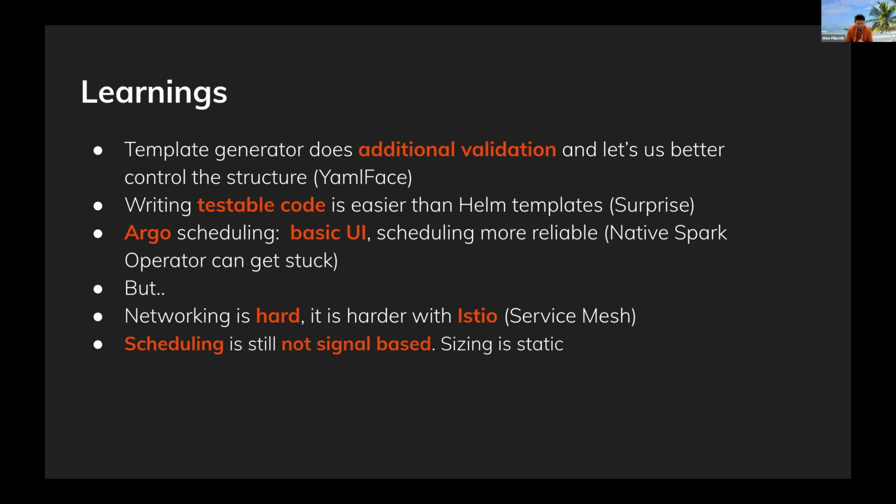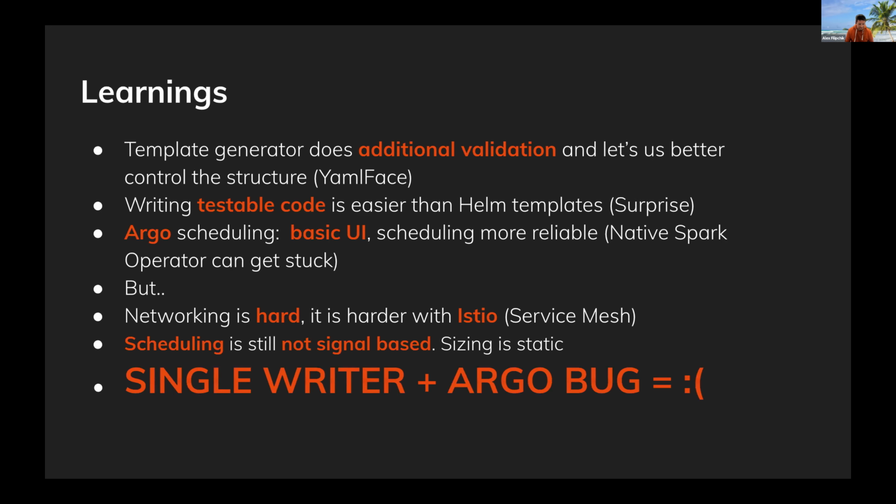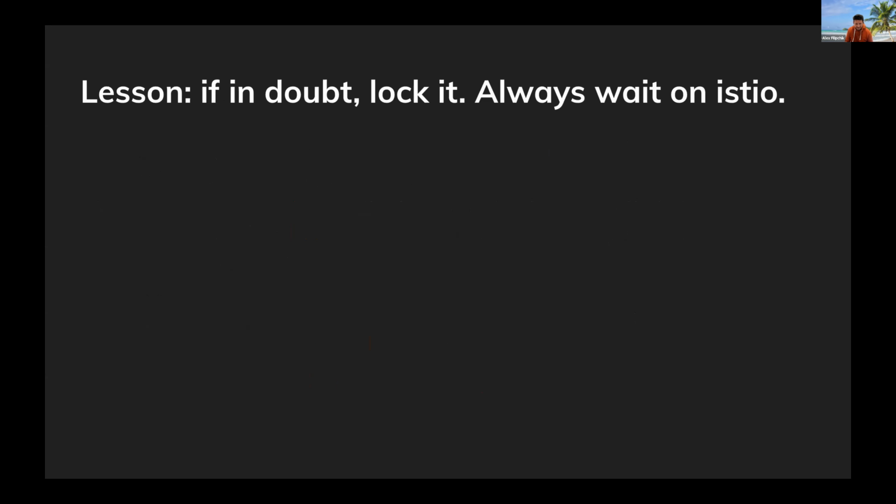or Flink jobs in the future. We're not there yet. And I was glad to hear AWS guys are thinking about doing multi-writer. We hit this problem when a single writer plus an Argo bug created a lot of grief on our side, because you don't want this to happen just by experience. It's data corruption with a lot of pain.